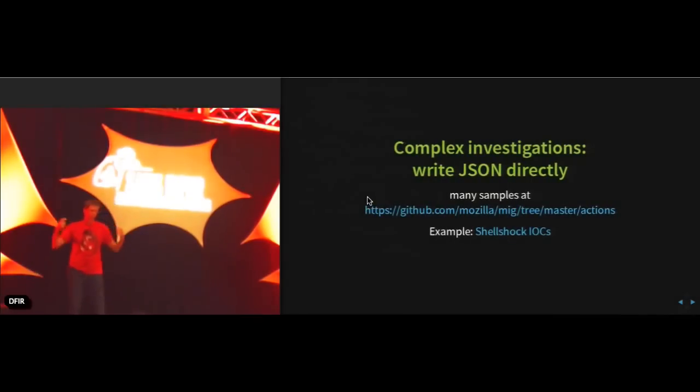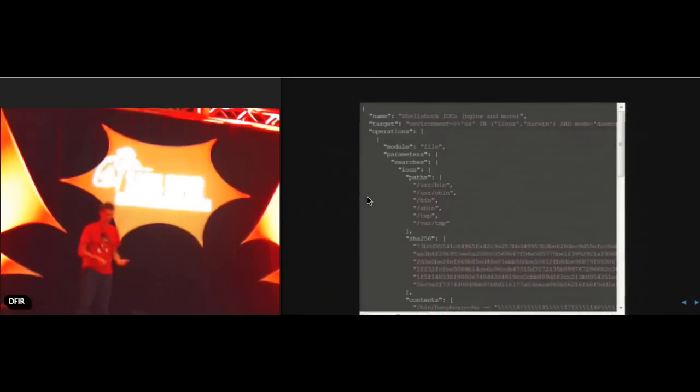All right, so there are many indicators of compromise formats. You have Yara, you have OpenIOC, everybody's trying to standardize their own. GRR has an artifact format, MIG uses a JSON format. I'm not trying to reinvent a new indicator of compromise format. The MIG format is a messaging format, a transport format. But it does happen to be fairly simple.